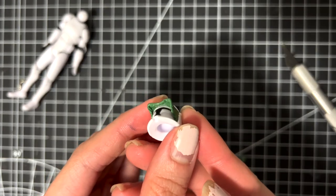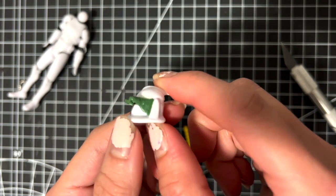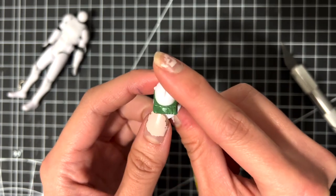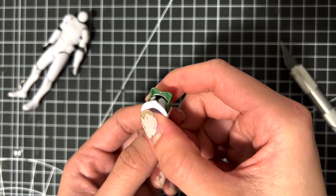This is the best I can do and I'm obviously not satisfied with it. The consistency of the green stuff is just so hard to work with. It's so sticky and it's so soft. And it just sticks to your fingers. So I'm going to try a different method and hopefully this method works better.